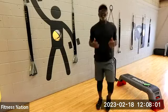Now, are bands a good substitute for free weights? Some people will swear by bands and say they get just as good of a workout using bands. I agree you can get just as good of a workout, but I'm all about tools and variation, okay? And remember what I said earlier, there's not one way to train. So I can't ever say, yes, dumbbells are the only way, or machines or whatever. No, change things up, get the best results, okay?